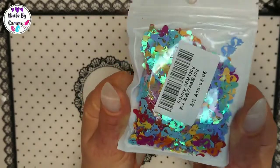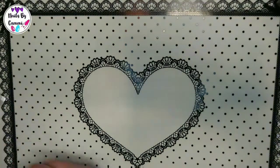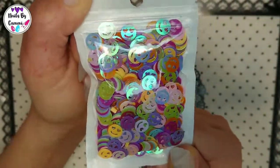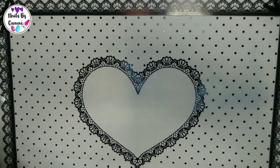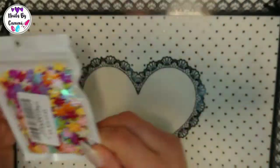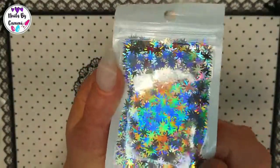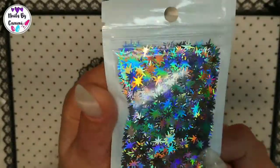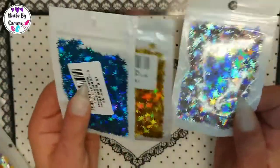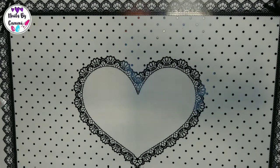Mermaids — so pretty. I haven't checked them but they look pretty thin so I hope they look good on the nail. I got some smiley faces with heart eyes — so cute. I got some flowers in different colors, and I got these star-shaped sequins — season flares as Diana calls them — in blue, gold, and silver, holographic.